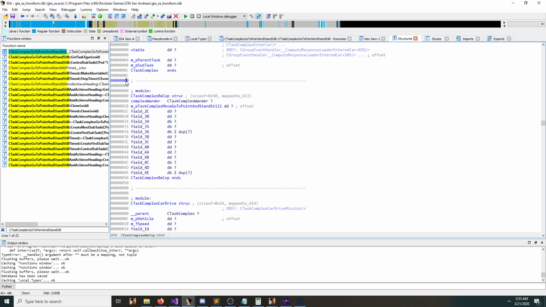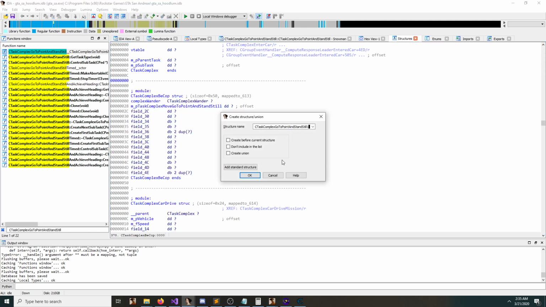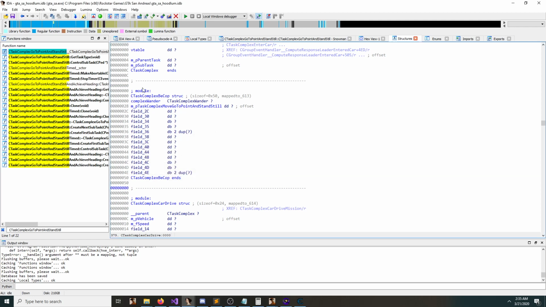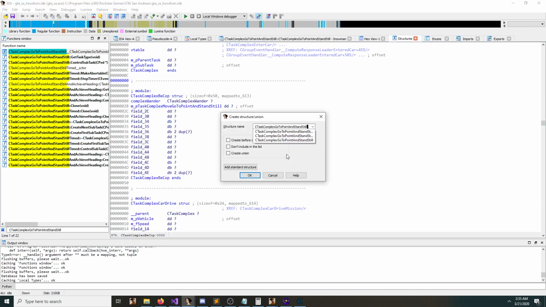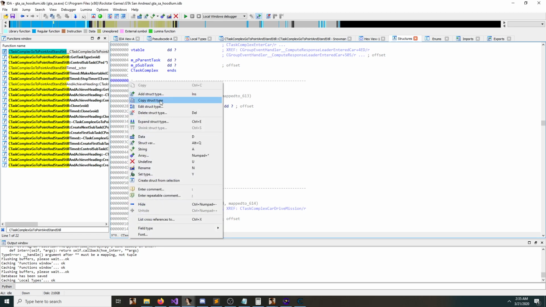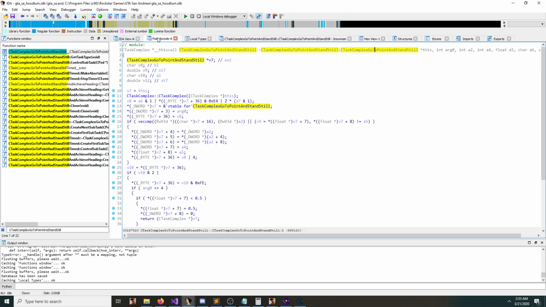What? It's not working. I can just call it 1 or something, or 0. The name is probably invalid and used in the program, can't create structure. This is a problem indeed. What about this?